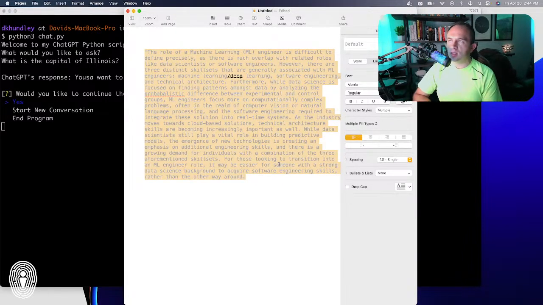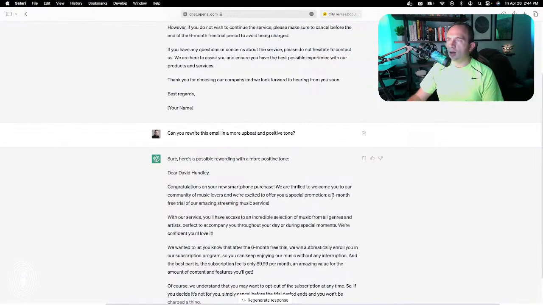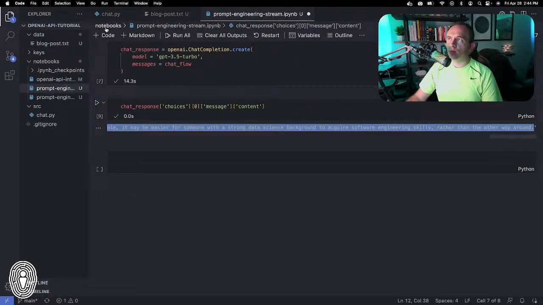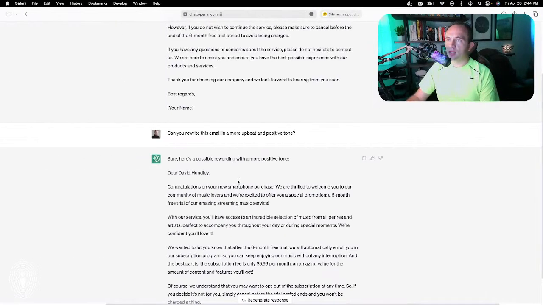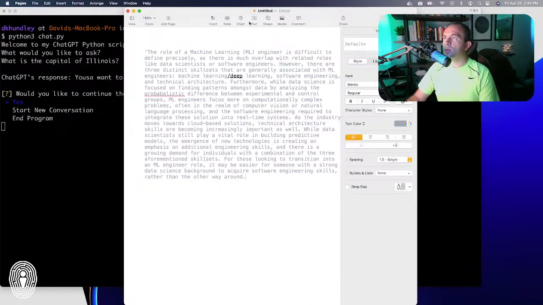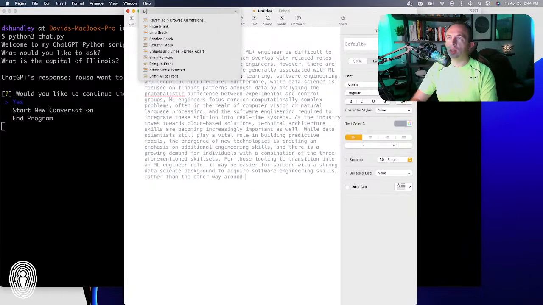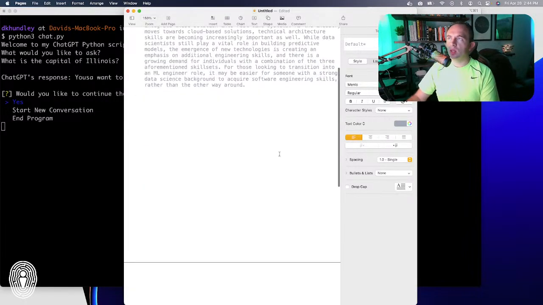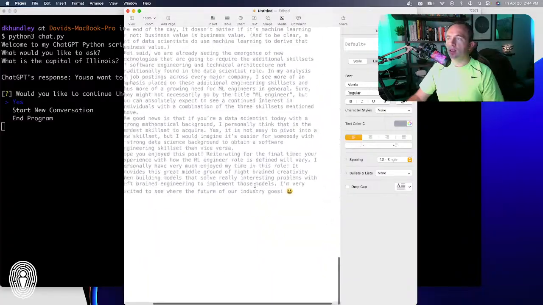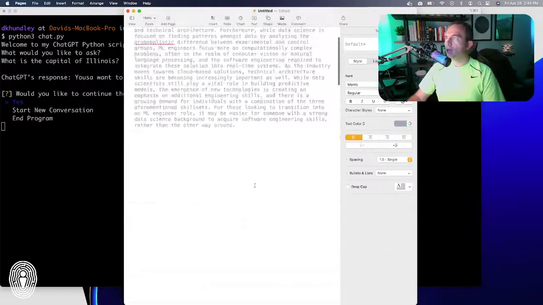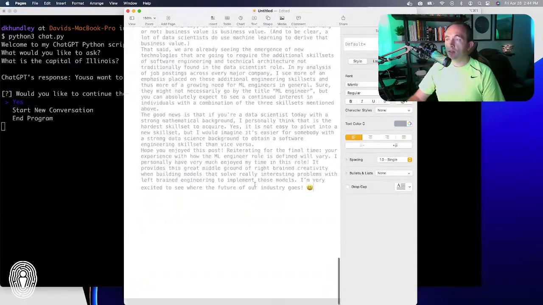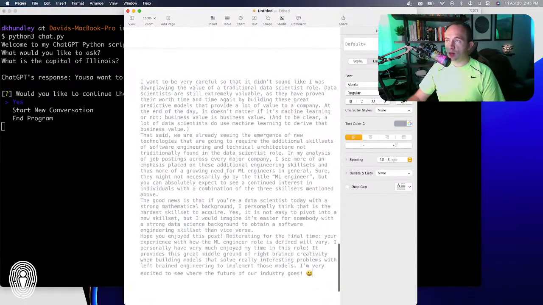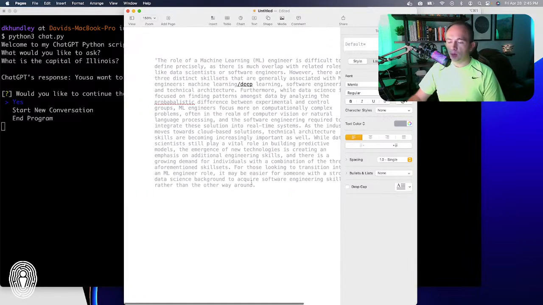The original blog post was probably the equivalent of 6 or 7 pages. In fact, let's go ahead and just paste out the text and see what happens here. So how do I do a page break? Page break. And there we go. All right, and paste that in. And yeah, how many pages is that? So 1, 2, 3, 4 pages of single space text, all condensed into one paragraph.